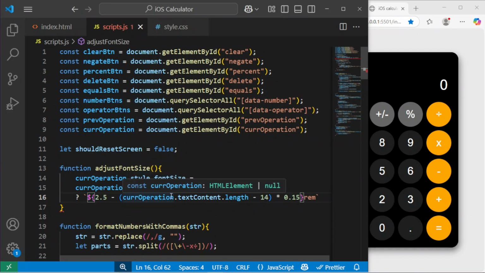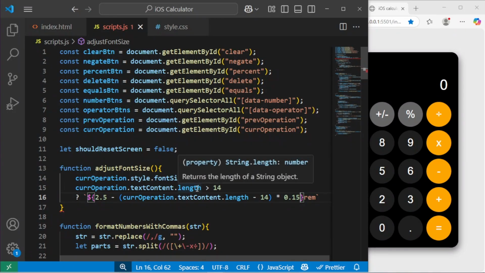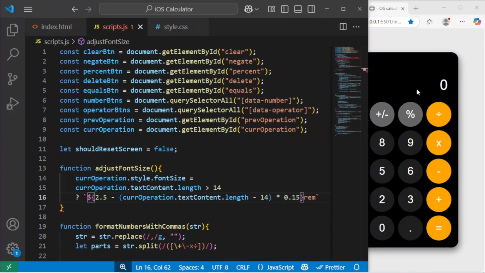Okay, so let me explain this whole calculation to you. This is current operation dot text content dot length. If we have numbers of more than 14 here, let's say we have about 20 characters in our display, it's going to do 20 minus 14, which is going to give us 6. Okay, and then we're going to have 6 times 0.15, because we're trying to reduce our font size gradually. Remember, so we're going to multiply by this small fraction of 0.15.